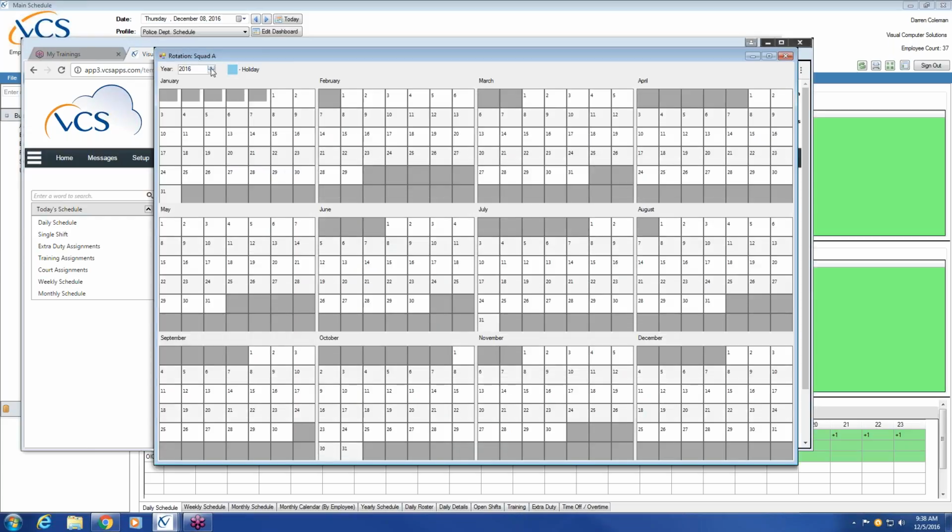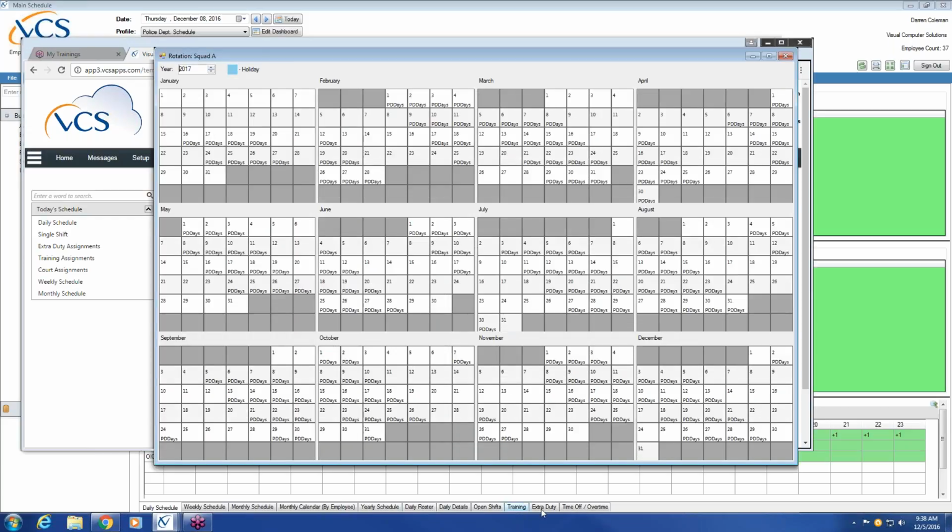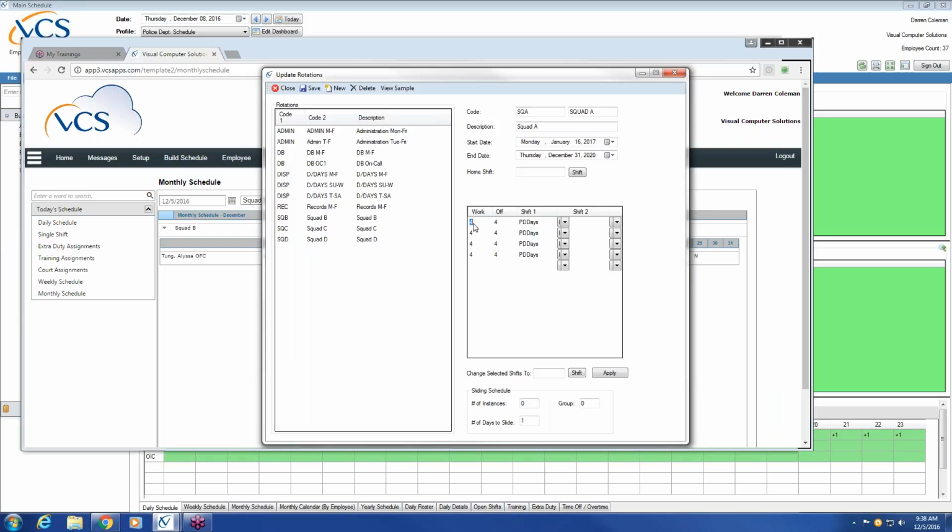let's switch over to 2017 because that's when the effective date of the schedule rotation was. This is what it would look like. So this would be just a full-on 4 and 4. And in fact, I could have done that with one line because it just would have repeated itself. But let's switch things up now.